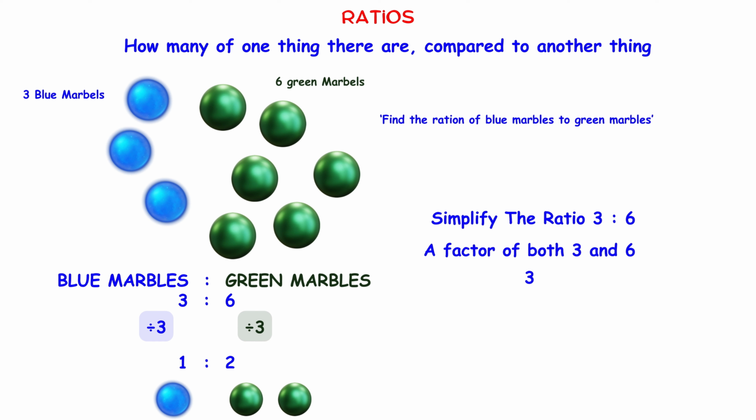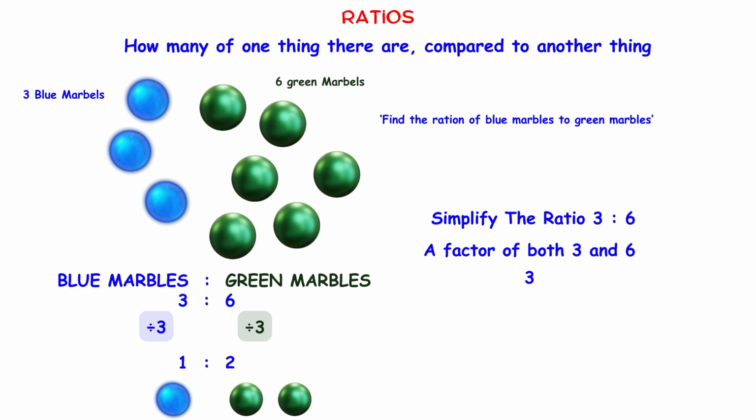Now, one of the most common questions with ratios is being asked how to simplify them. For example, you could be asked how to simplify the ratio 3:6. When you simplify, you basically need to make both of the numbers as small as possible. And to do that here, we need to think of a factor of both 3 and 6 that we can divide them both by, which in this case would be 3, because 3 goes into both of them.